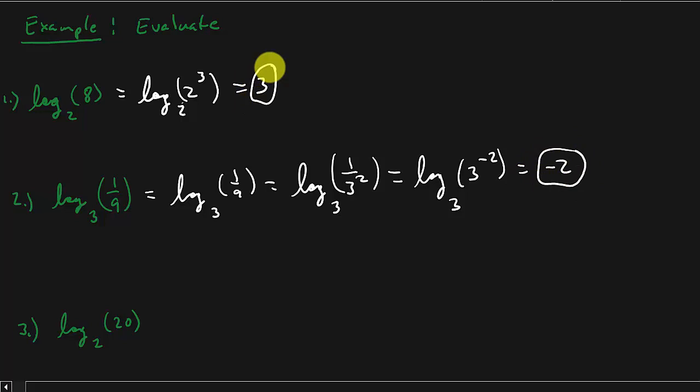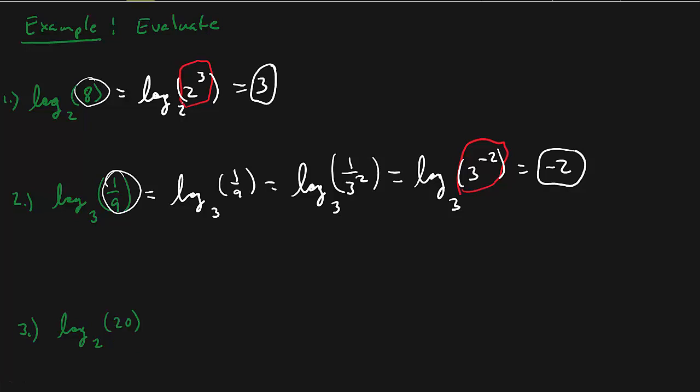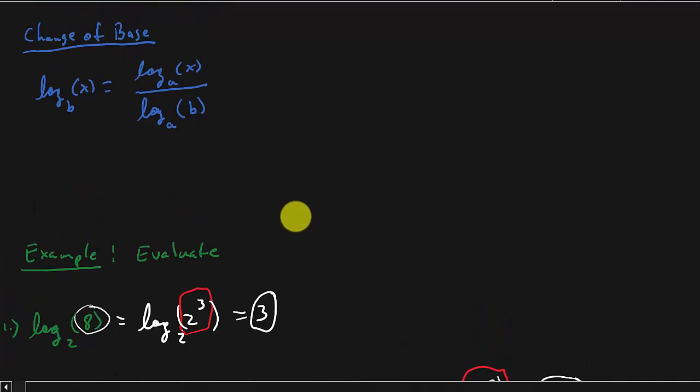All right. So with the first two problems, notice the bases of the logs and what we were taking the log of. We were able to rewrite each of these as the base of the log raised to a power. See how we did here? And so that meant our answer was just our exponent. But what happens if we have something like this? Can we rewrite 20 as 2 raised to a power? Well, we can, but it would take us forever to figure out what the exponent needs to be. The exponent would be a decimal, right? So we have this property right here that says we can rewrite it like this.